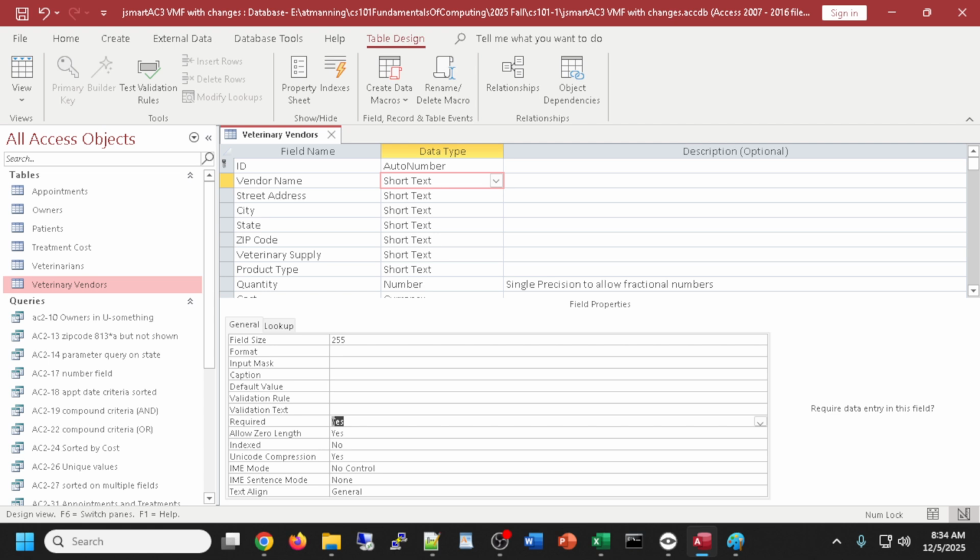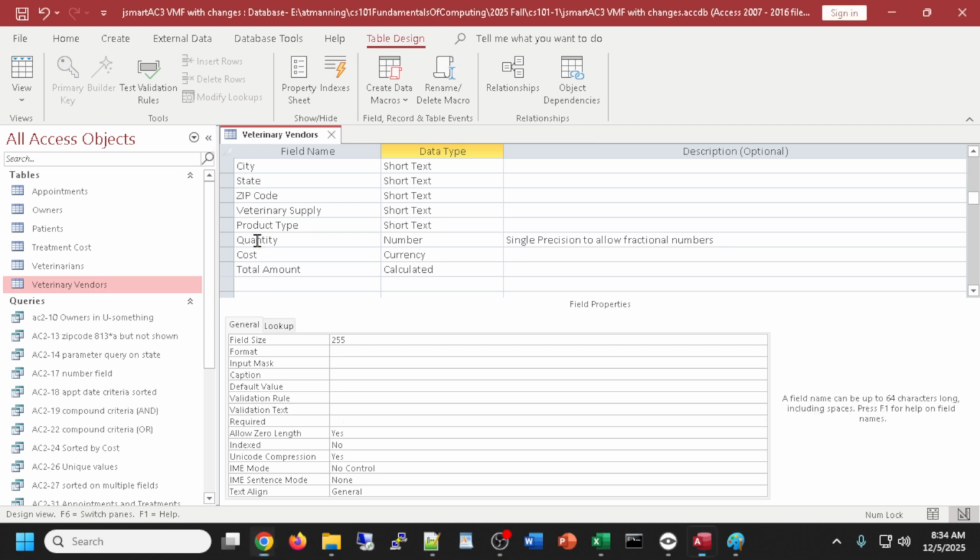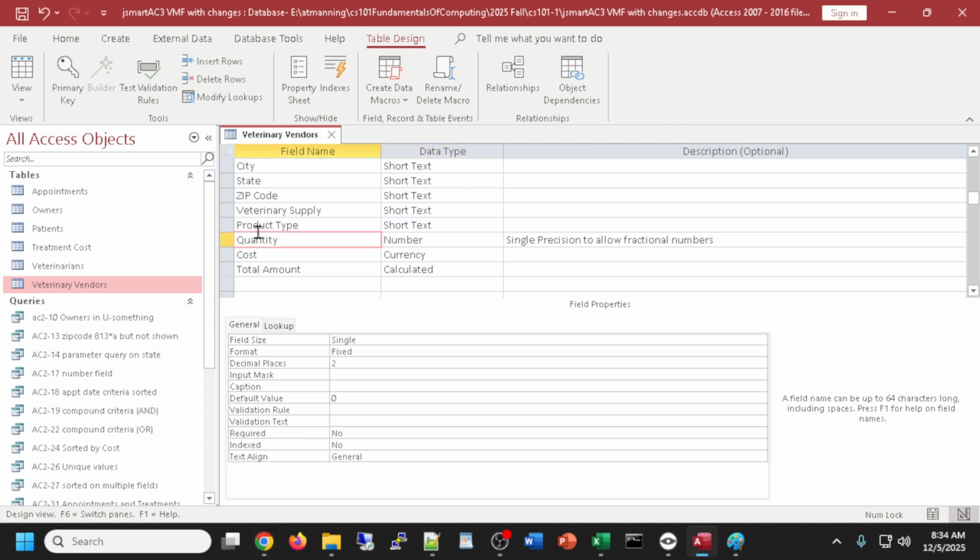I can also change another field, the quantity field. We can make that not necessarily required, but if they do enter a number, make sure that they don't enter a negative number, and that would be in the validation rule. And here's what that would look like. We want it to be a number greater than 0, so I do greater than 0. Because what sense would it be to have someone that supplies quantity 0 to you?